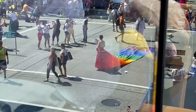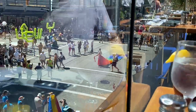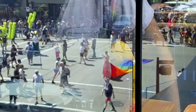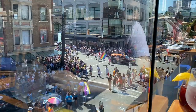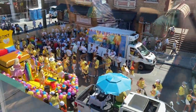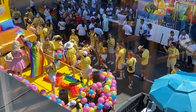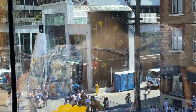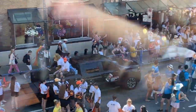So here we are on the rooftop of Joe Fortes. It's a really nice restaurant downtown. Highly recommend for anyone looking to have some nice seafood in Vancouver. We had a really good view of the parade route. It went through Robson and Thurlow. Thurlow holds all of the luxury stores, which you can see here. There's Prada on the corner, Saint Laurent, Moncler.